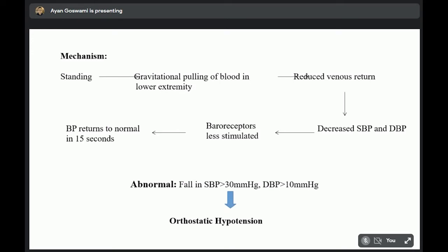And what is abnormal? A fall in systolic blood pressure of more than 30 millimeter of mercury, and diastolic blood pressure of more than 10 millimeter of mercury, right? So first of all, BP is not returning to normal, and the fall is more than 30 millimeter of mercury. Systolic blood pressure should not fall more than 30 millimeter of mercury, and diastolic blood pressure should not fall more than 10 millimeter of mercury. If it happens, we call it orthostatic hypotension.